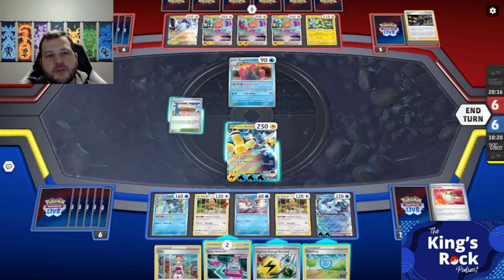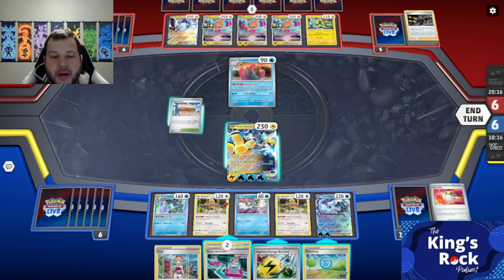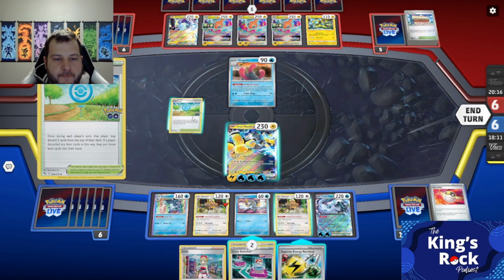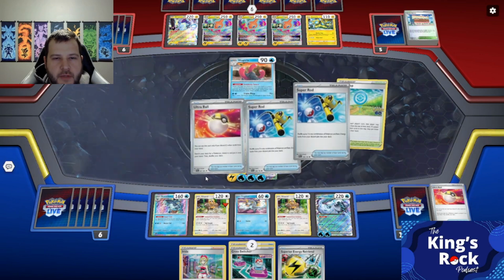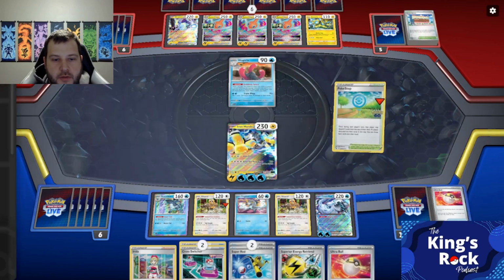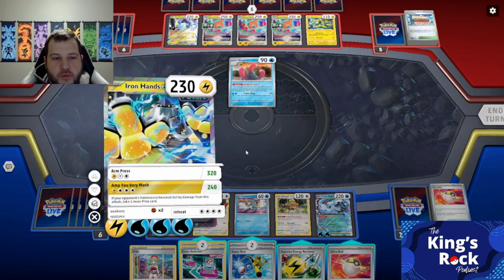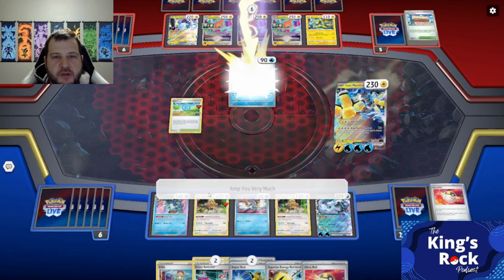Okay, now we have the Cross Switchers. So that is an important play possibly later. The Pokestop out of there. Or get the Pokestop in there. Okay. So we can get the Hands back again if we need to. So let's Amp You Very Much and get a 2 prize knockout.